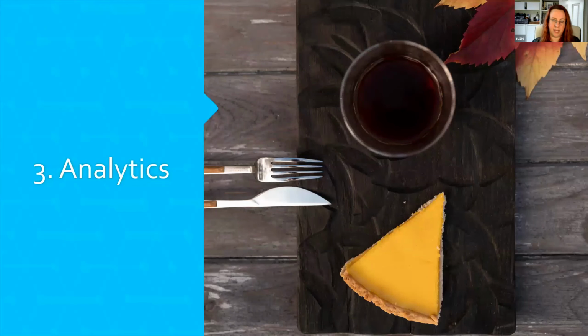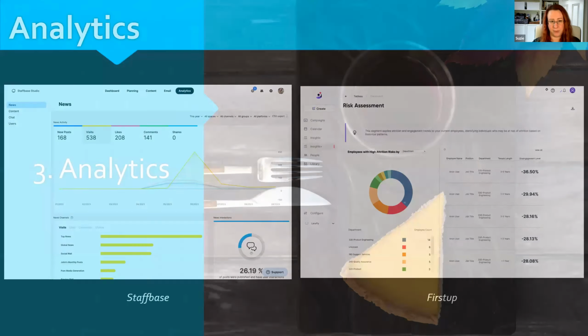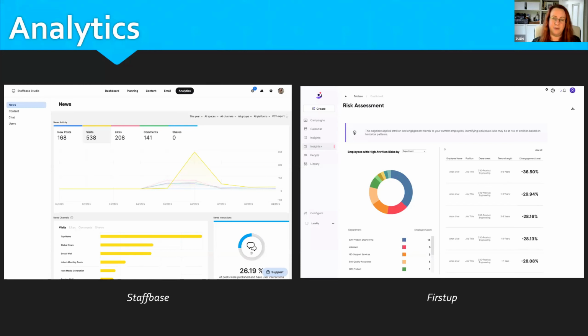The next area then, so we've seen improvements in analytics over the past year or so, but this remains the area that would benefit most from improvements across the industry. And this is an area that I've been on my soapbox about for many years now, and historically has been one of the lowest scoring scenarios, if not the lowest scoring scenario in our entire report.